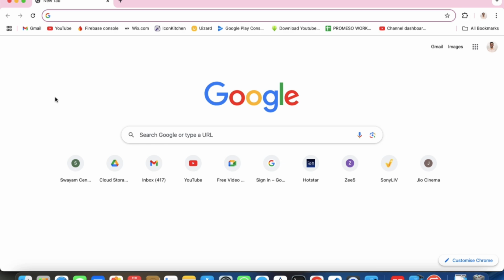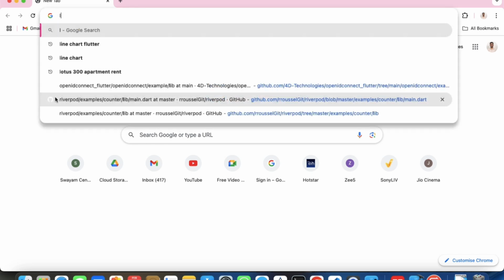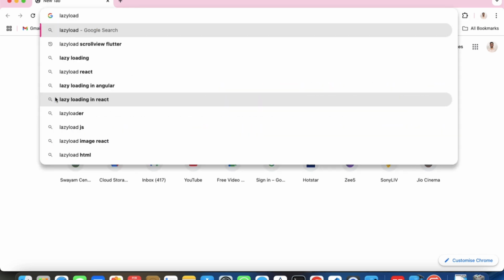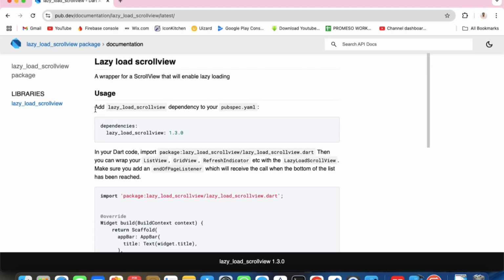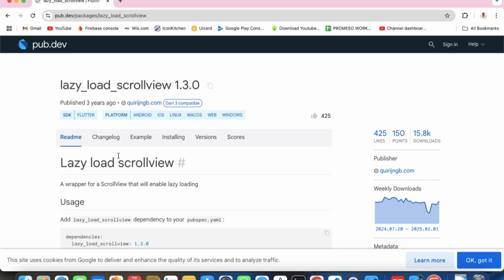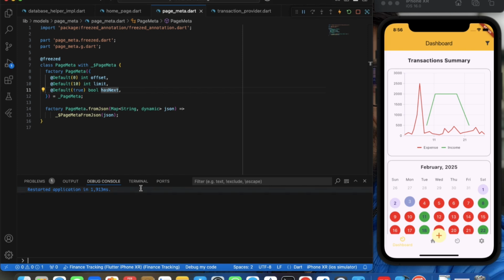Now I'll tell you, we have to use lazy load scroll view here. Why are we using this package? Because this package lets you scroll and handle the pagination based on that. In most projects I have used this one. So now we will run flutter pub add.